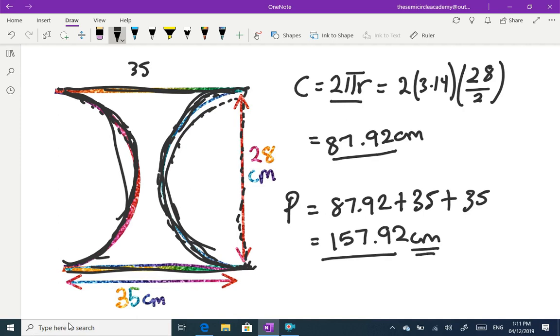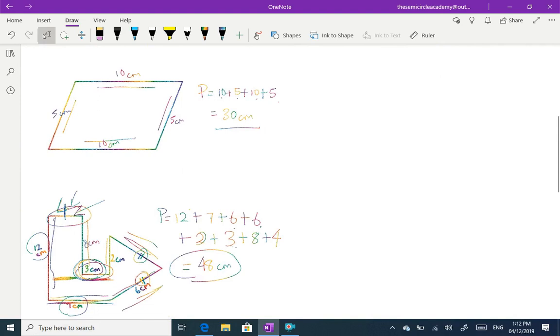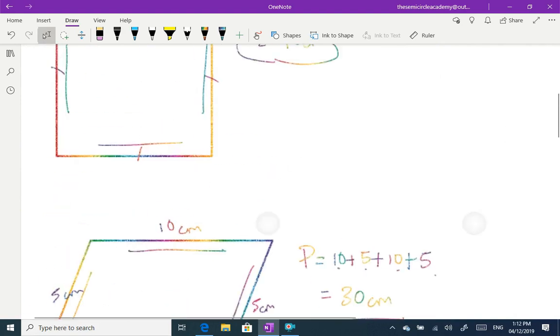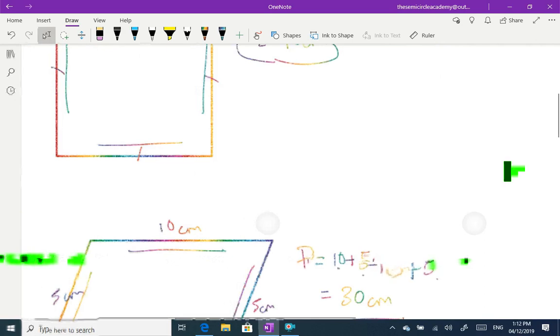Please don't forget to put your units, right? So that's basically it there for perimeter. And we could see that when it comes to perimeter, we just add all of the sides up. So we add all of the distances of each side, and it really does not matter the shape, the perimeter is just the same. You just add all of the sides up, and of course they could give you a compound shape, so you'll have to work out the sides sometimes.